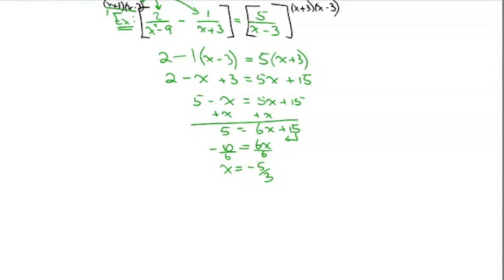Always reduce your fractions. I take off points for people that leave things like this. It's not simple, because that is not simplified. I need your answers all to be simplified. Negative 5/3 is the most simple fraction that is equal to negative 10/6.